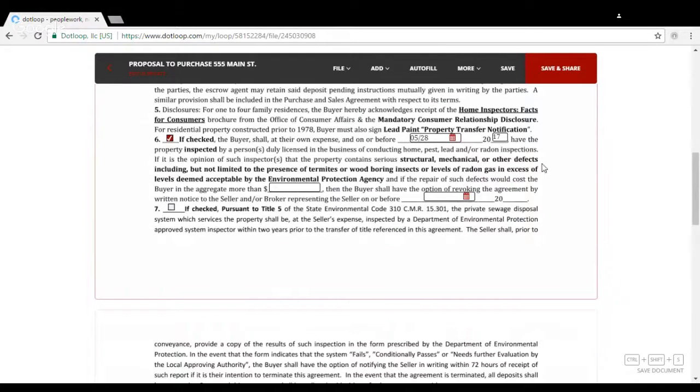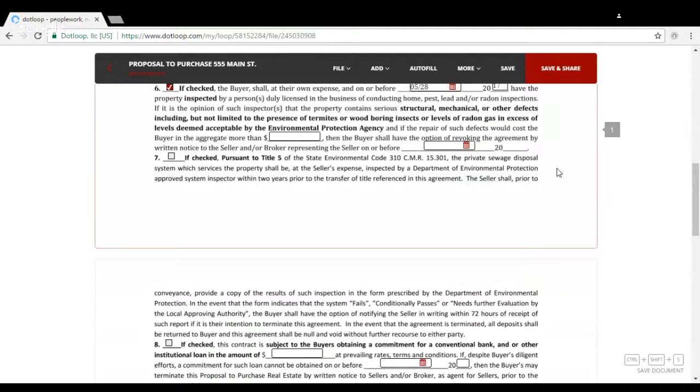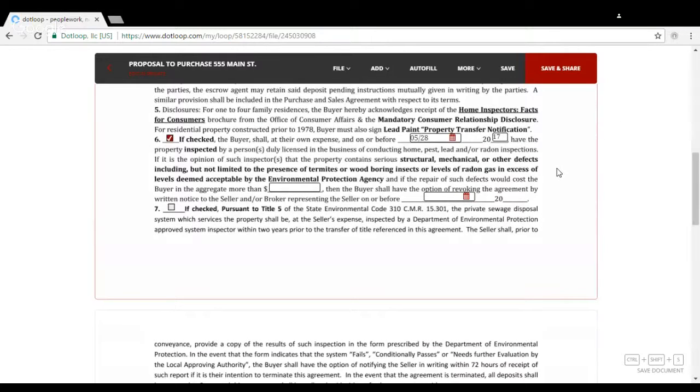And so the next line is one that is unique to, as compared to the standard Massachusetts Association of Realtors offer form.